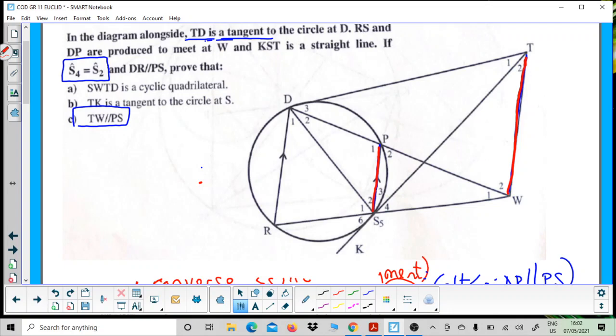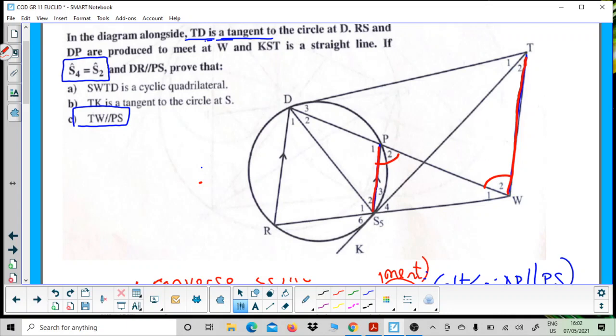T2 and? P2 and W2. So you are saying these two angles should be equal to each other. So here is what I'm saying. If you, by any chance, using any method whatsoever, prove that P2 is equal to W2, then you are done proving that they are parallel. So why don't we use that method? Why don't we use the angles you chose on your own to prove this? Guys, do we have any angle that we know that is equal to P2 right now?